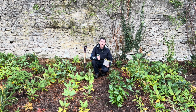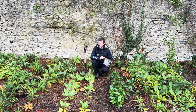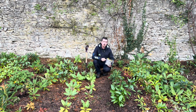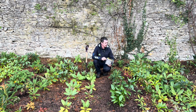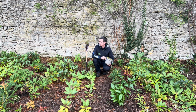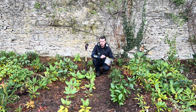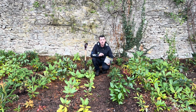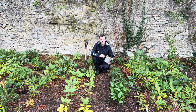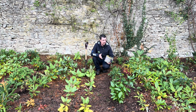These are inside our walled kitchen garden where we do a lot of our propagation, and these beds in front of and well, all around me actually, these guys are all wild collected rhododendron species from northern Vietnam, and a lot of them are endangered in the wild. We have an ex situ conservation project going on, and these are collected as pretty much microscopic seed, which is sown in our glass houses, grown on, and then moved out into the gardens and planted out as they mature.